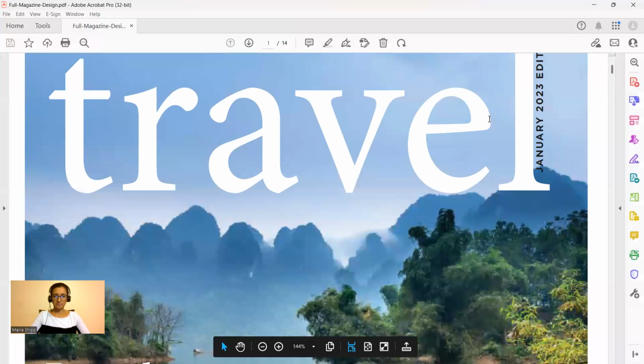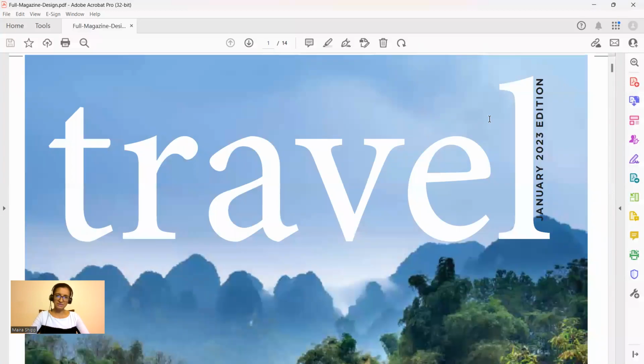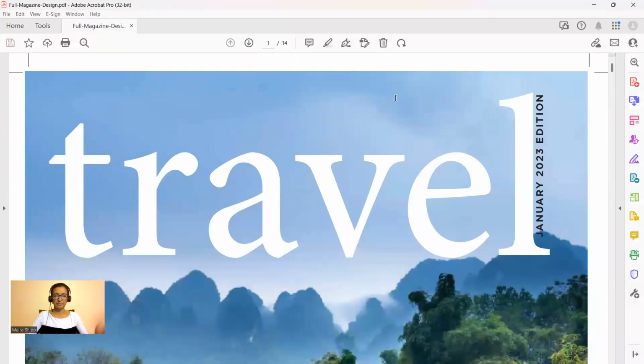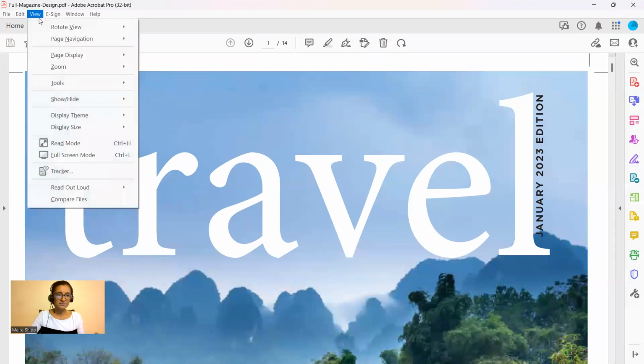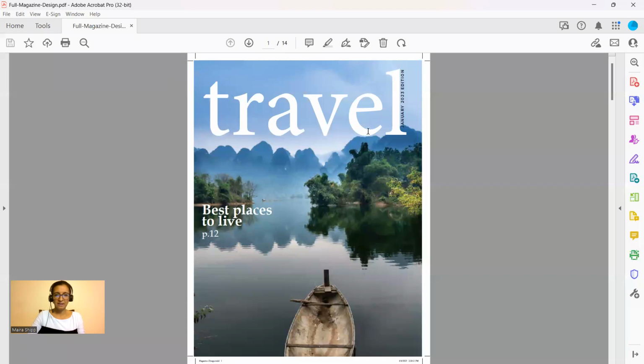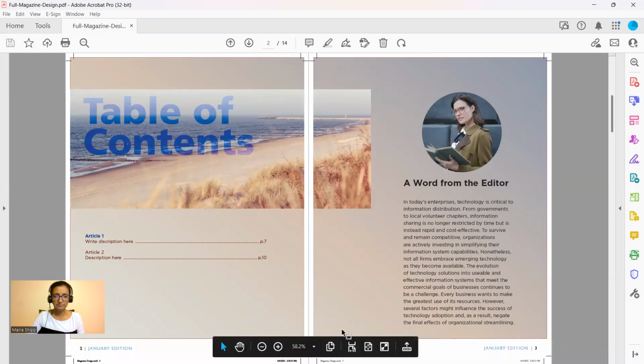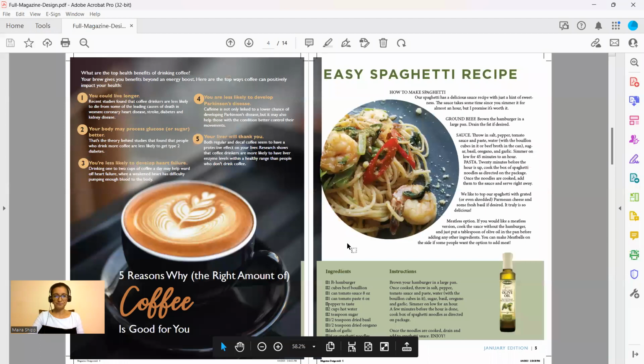So it's showing just single pages. That's another way you could have done it, but you can also go to View, Page Display, and 2-page view, and you can see it that way. And the page information I'm telling you about is right here at the bottom. It'll tell you the time and date and the name of the file. So that can be helpful.